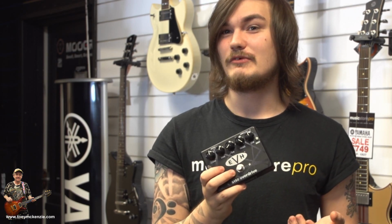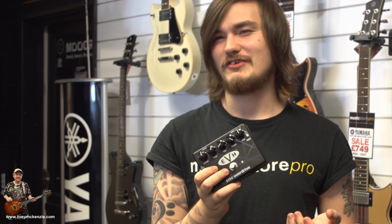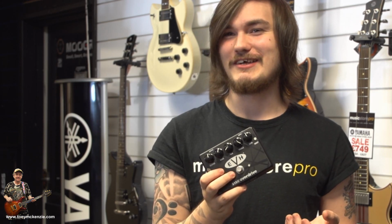What's the noise gate like? I mean, some of them are really ropey. Yeah, the noise gate actually is really tight on this. Because I've also dabbled with using the smart gate that MXR do, which is very good as well. But this noise gate is very good in this pedal. It's quiet when you want it to be. It's a bit of a weird one really, using high gain amps at loud volumes, because a lot of people don't realise that you do need a gate, because you just get this horrible screeching and feedback. And the last thing you want to do when you're playing is kill the audience essentially.